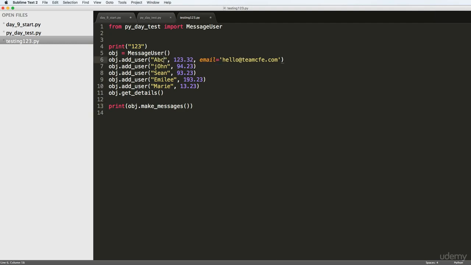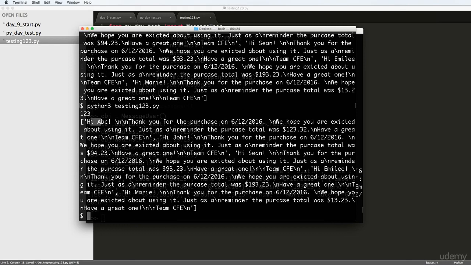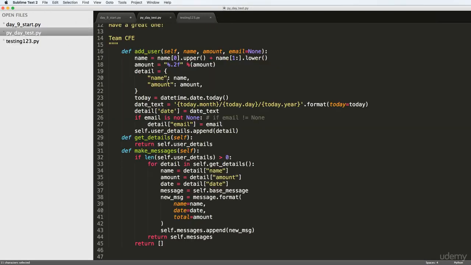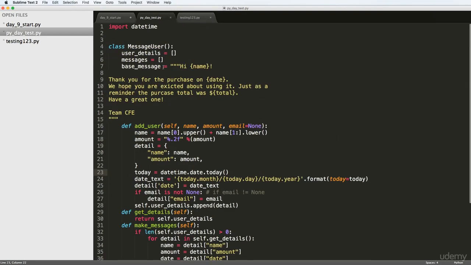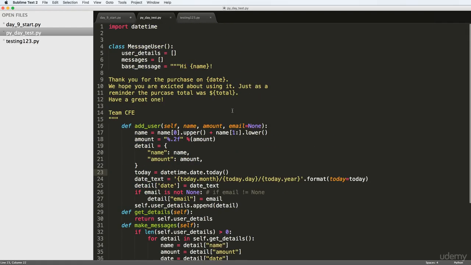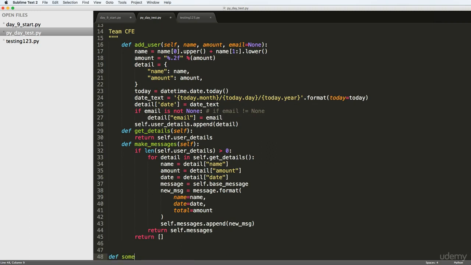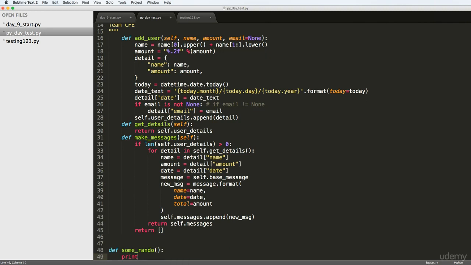We can test this by changing the names to ABC, running it again, and now we see right off the bat ABC. So this is actually showing us how we can use a Python file in a Python module by using this importing. With that function that we had before, we could import a function. So let's do that just so I can show you. I'll define some random function, and I'll just print out, whatever.